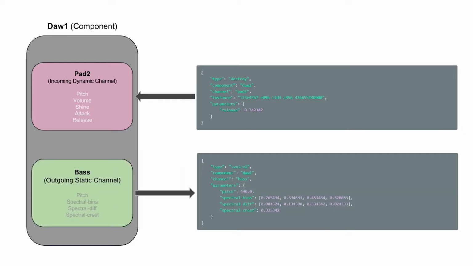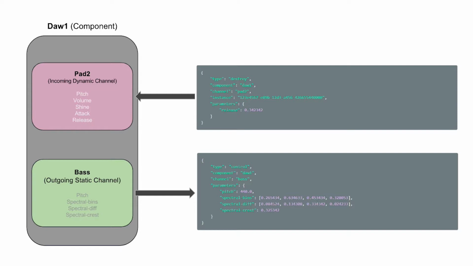There's the multi-dimensional parameters that come into play. For example, for describing spectral bins, you don't necessarily want to commit to a specific number of bins. This can be handled dynamically, and so we want to have the parameter expressed as an array rather than as a one scalar value.